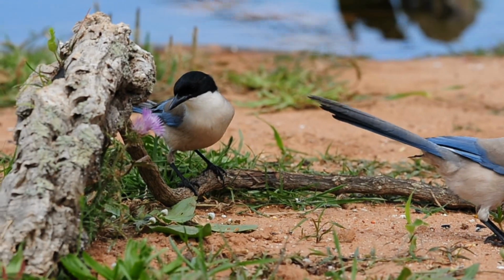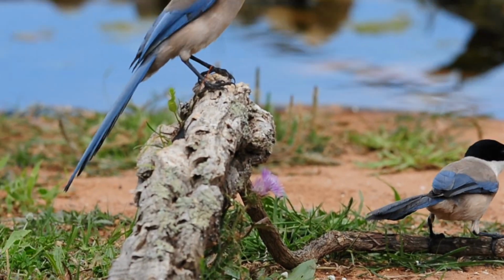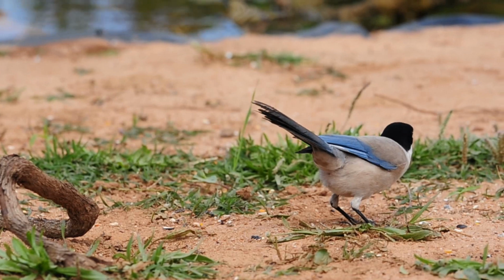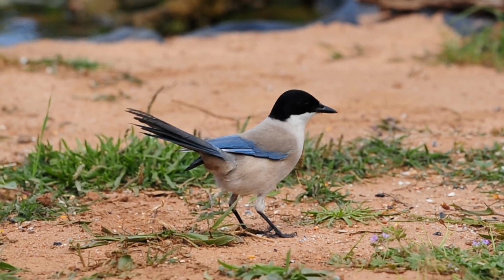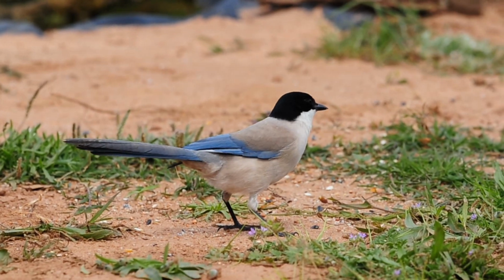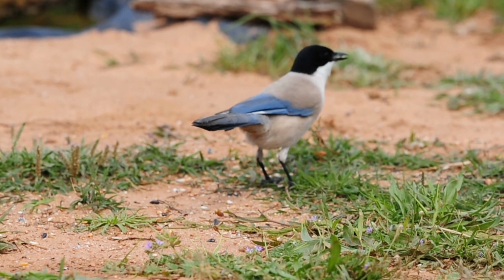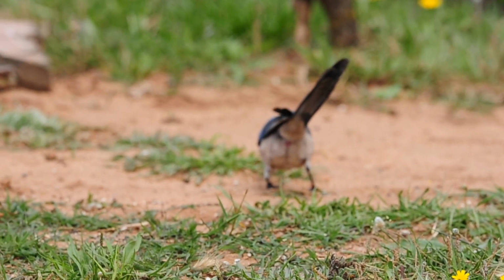Magpies have come back in. Only a few of them, but actually quite nice to watch when there's just a few of them like this. It's when they come in those bands like they did a few videos ago, of sort of 70 or 80 at a time, that's when it becomes a little bit unbearable. These ones, when they're like this, they're not as bad. They don't seem to be scavenging as much now, as I said, since I put up the new bird feeders.